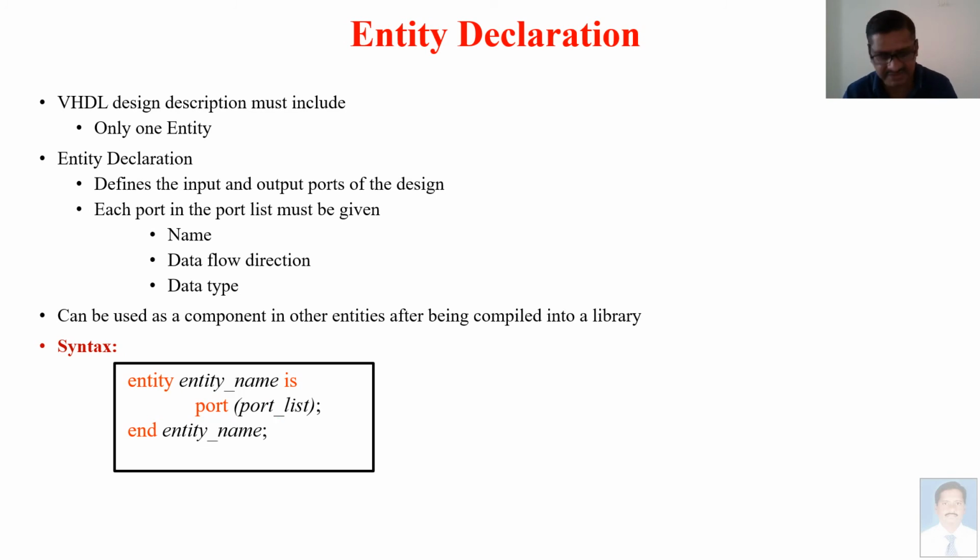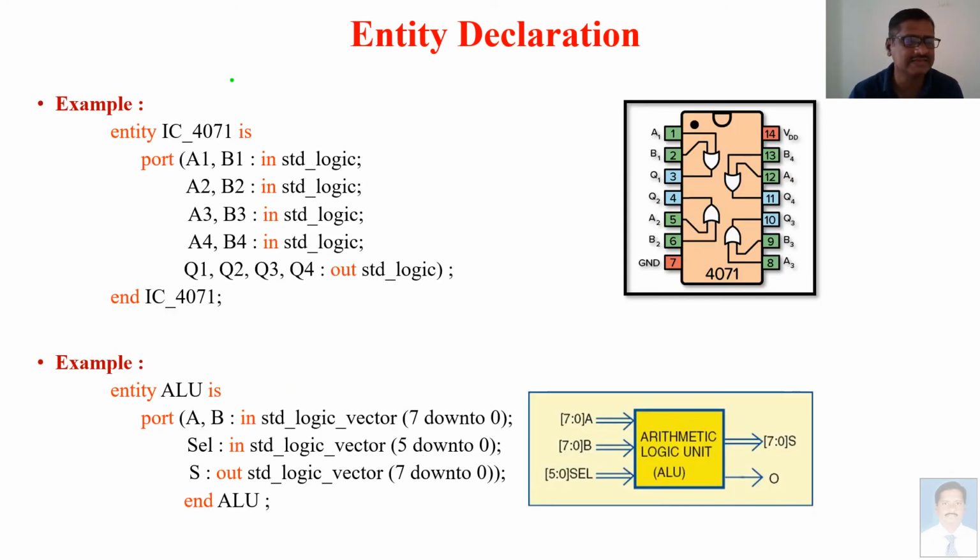I will start the discussion for the second example. In this case, this is the reserved word followed by the name of the entity. Here, the name of the entity which I have given is ALU, that is arithmetic logic unit. Followed by port, which is a reserved word, and then we will define the port list. Maybe the input or maybe output. We can define A and B. This is 0 to 7, 8 digits. This is 8 digits. It can be defined in a single line.